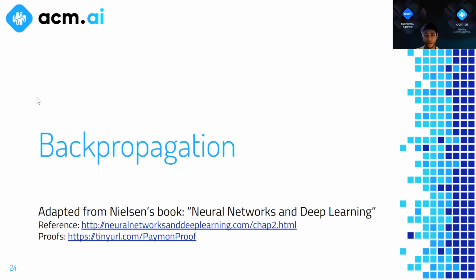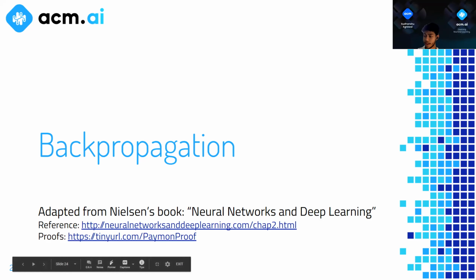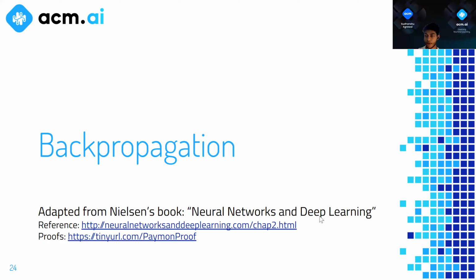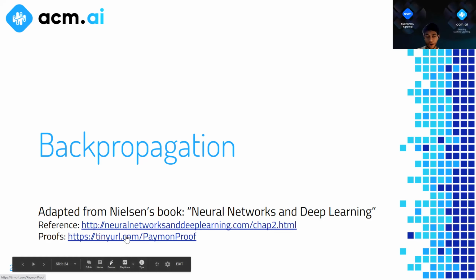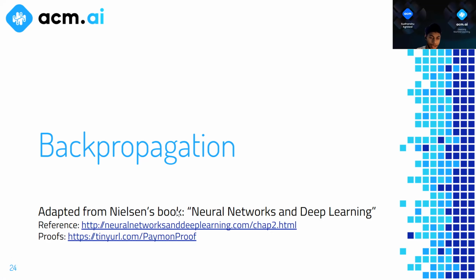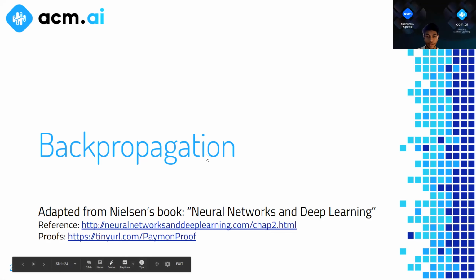And throughout these slides, we're going to be using the notation in Michael Nielsen's book, Neural Networks and Deep Learning. It's a great book, by the way, for those of you who haven't checked it out. And the second thing, we're going to show a lot of seemingly magic formulas. We're going to just plop an equation on the screen and say, this is what it is. The reason we can't do all these proofs is we're short on time, but we have a link over here where one of our officers, Payman, actually worked out the proofs for all of these formulae, and you can check that out here as well. So let's get started.